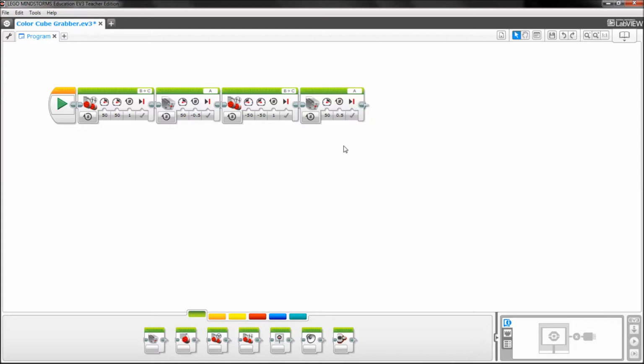Okay, so now the arm should come back up to its original position, and then the program will stop. Alright, so let's grab our USB cable this time, Ruben, and connect it to the robot before running the program. And we're going to download the program to our robot. Now test it.